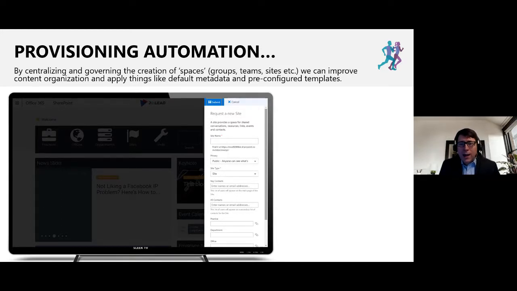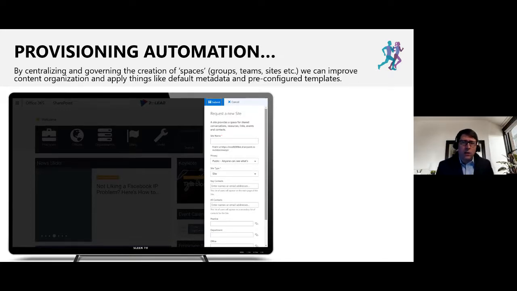And when they do that, now we don't just have that historic insight, but we can start to template the sites, and Microsoft Teams templates are coming, right? SharePoint templates have been around for a while, site designs, etc. So we can actually really template and gear the site so that it's designed for the request that they had. Oh, this relates to projects. Oh, this relates to a department. Or the information management policies are automatically applied. Things like default metadata, which has been in the platform for years, can be automatically applied.